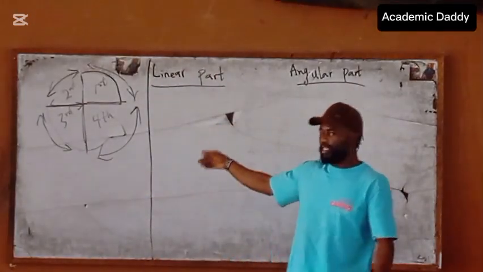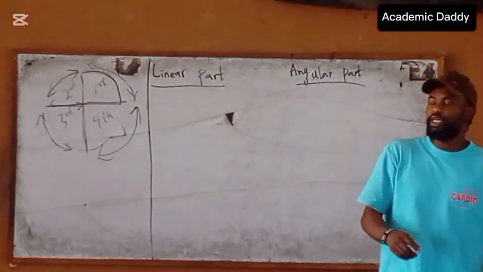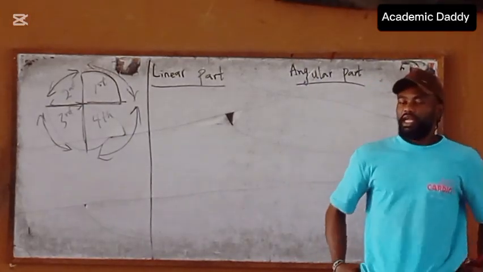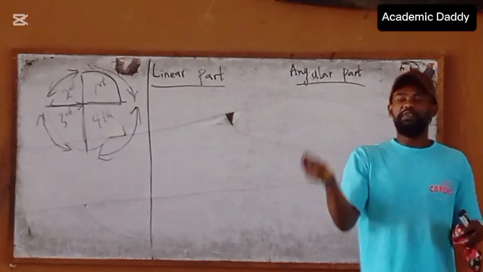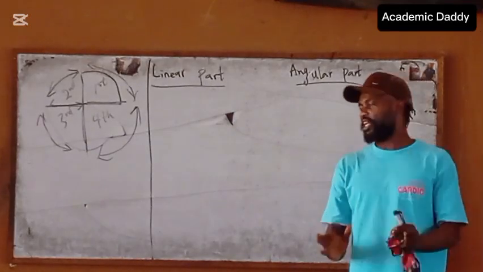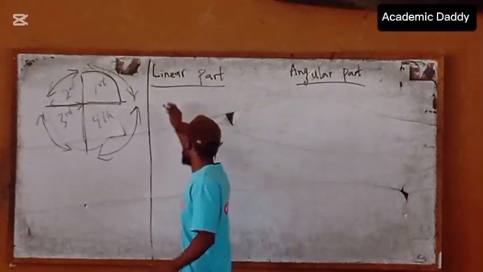What I analyze here is trying to show you that as it's moving this way, it's angular. As it's moving this way, it's linear. Then I know most of you always rush to that part of centripetal, centrifugal. Don't worry. Let's take it gradually. Now, the first thing is going to be displacement, which is S.